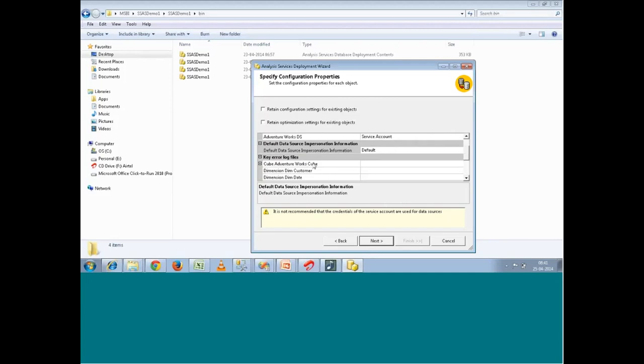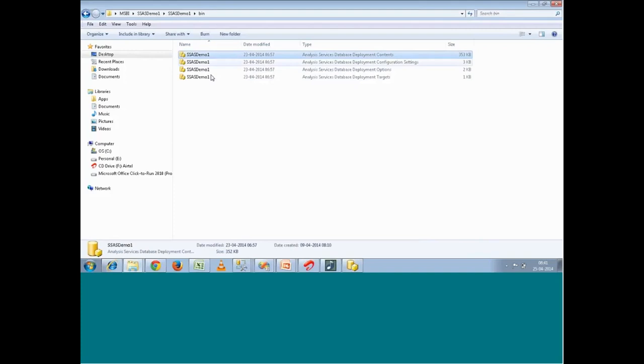And do you use these wizards in real time? Yes, I have used SSAS because I have full control over the production environment most of the time. But in real time situations, we have to give these four files. Oh, okay. So the admin will take care of it. Yeah, the admin will take care of it. We have to change these configurations. If it is deployed to production, you have to give the configuration directly here, or you have to ask the admin to change the configurations while deploying.